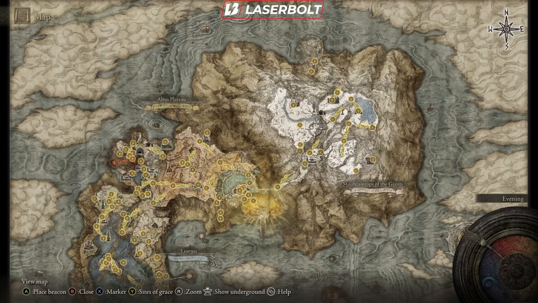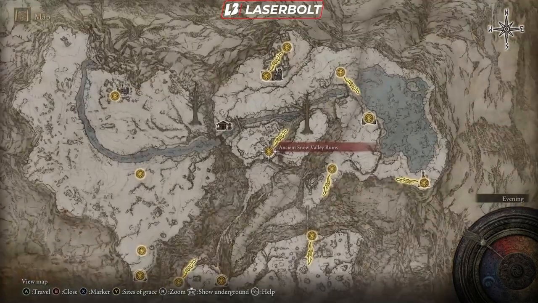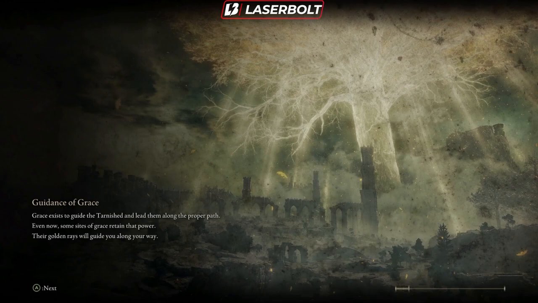All right, so for the next step of the quest, guys, we're actually going to have to go up here to be able to continue the quest line. We're going to be at this location right here, and we're going to go to the Ancient Snow Valley Ruins. So we're going to fast travel right here, press OK, and on this part, we're just going to go ahead and talk to her, and we should be able to continue her dialogue as we progress through this particular ending.